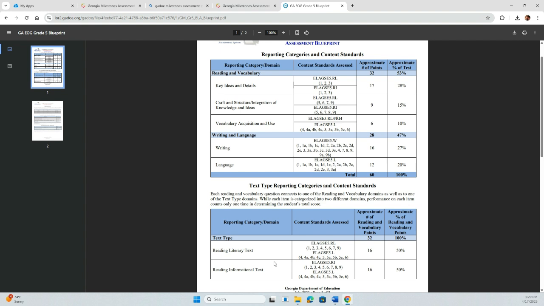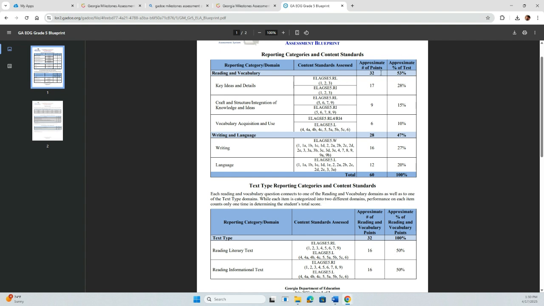Informational text will include a variety of sources, from newspaper articles to peer-reviewed articles, and other informational components. So it's going to be about 50% informational text that the students will read on the ELA portion, and about 50% literary text.